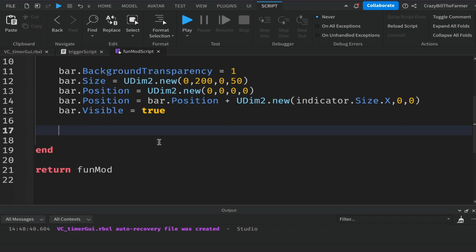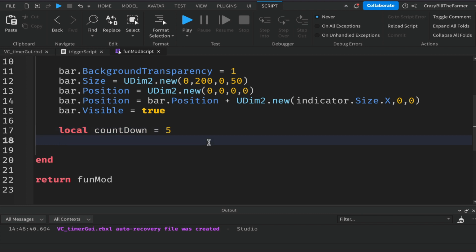Now we'll write the next part of the code down here that will actually alter the bar using a while loop. So we need two variables here. The first one will be countdown. Initially let's just set it to 5, but we'll change that shortly. And the second one will be max stages, and we'll also set this to be the same.